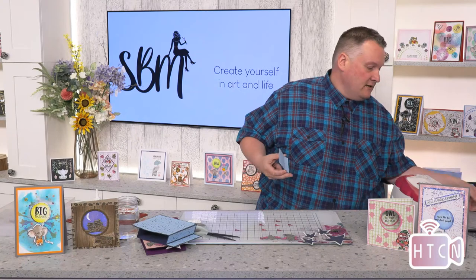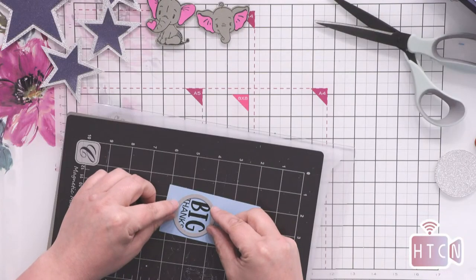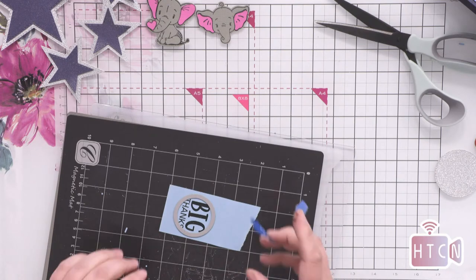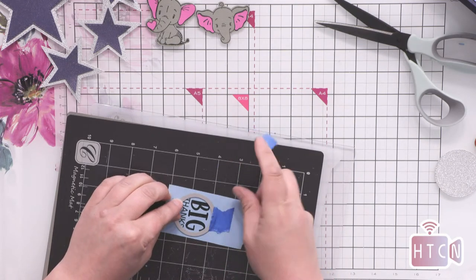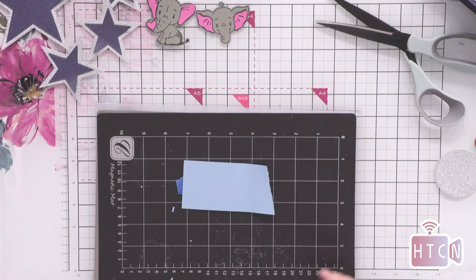Bring in my die plates again. So I'm going to use this then as a border, so make sure it's in there. I'm just going to get some low tack tape just to make sure it doesn't slip. Traces are a fabulous range because, obviously, it makes children's cards. I think they're really fun characters, aren't they? I'm glad you like them, though. They make me smile, and that's what they're there for. So we'll just run this through. This is our sentiment for our main card. And then we'll start assembling the card and show you how to do that wiper element that pops up.